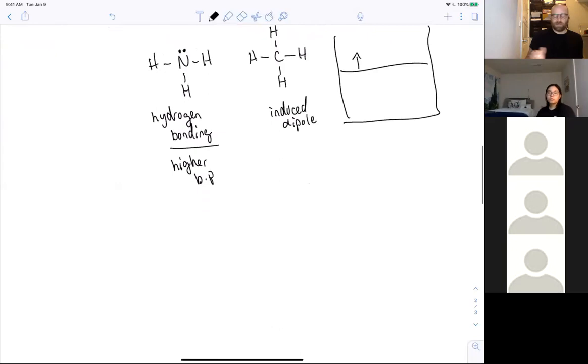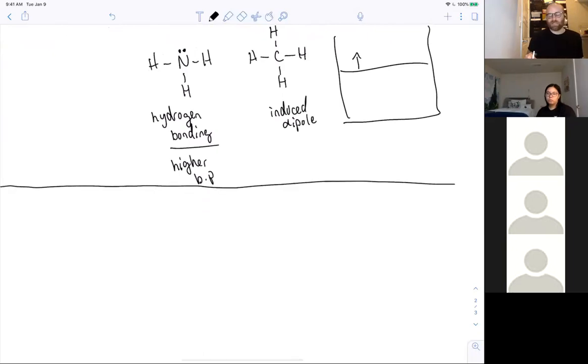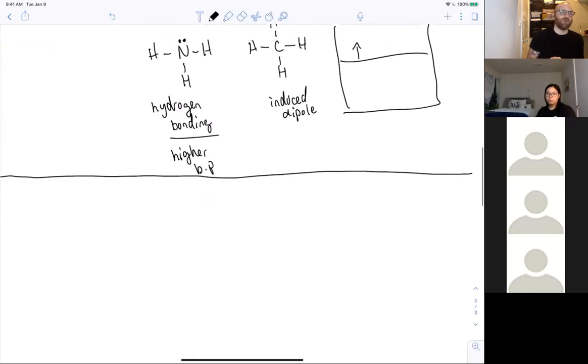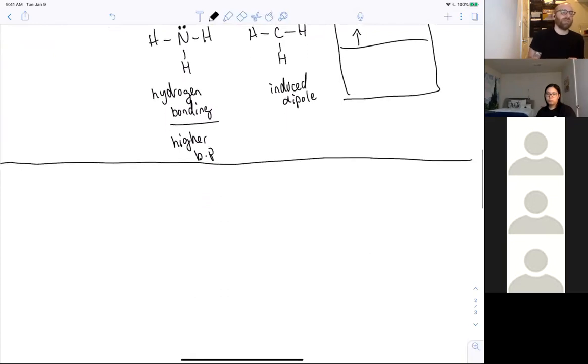I'm not going to get off on a tangent, but you can kind of think about that. In the solid phase, in the liquid phase or the gas phase, things can move around really easily. But in the solid phase, you have this entropic component. So if you've got a really big molecule that's complicated, that can become kind of a big deal. And just looking at the intermolecular forces isn't enough.